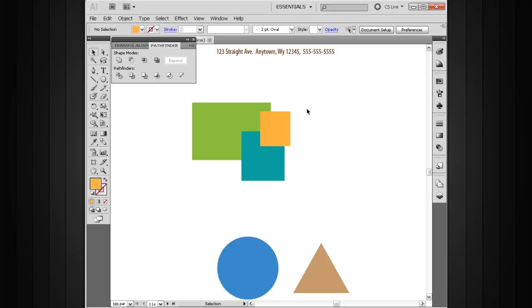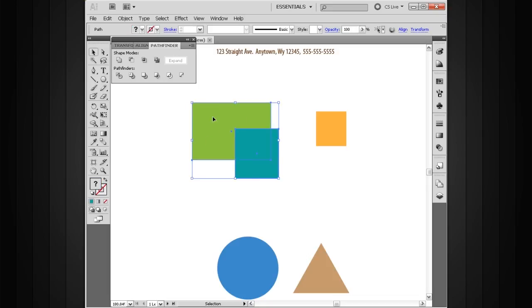This is the exclude button, and let's just go ahead and look at this with two shapes to begin with here. Now the exclude button is probably the hardest of the four to understand, because what the exclude is going to do is it's going to take a look at both these two shapes, and it's actually going to remove the areas where they overlap and leave us with the areas where they don't overlap. So let me just show you what that looks like here with two shapes.